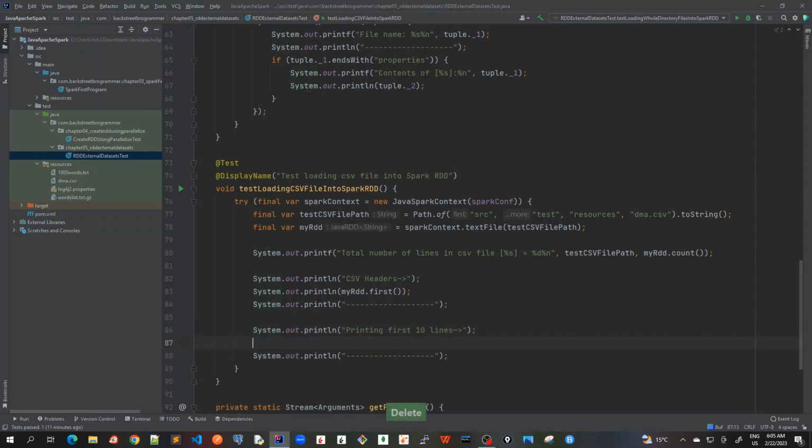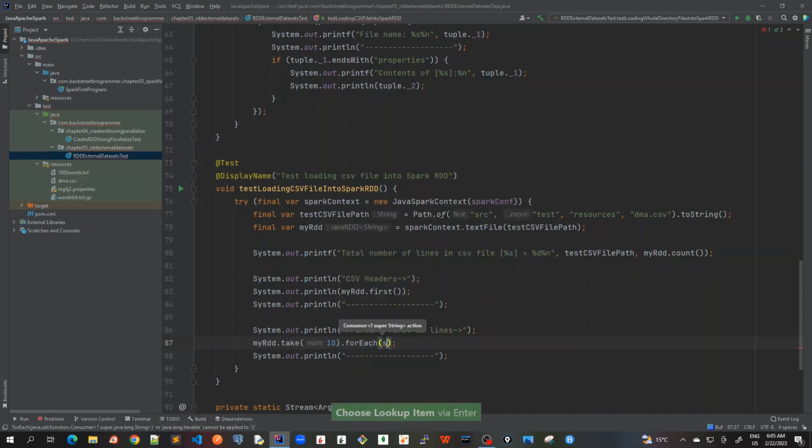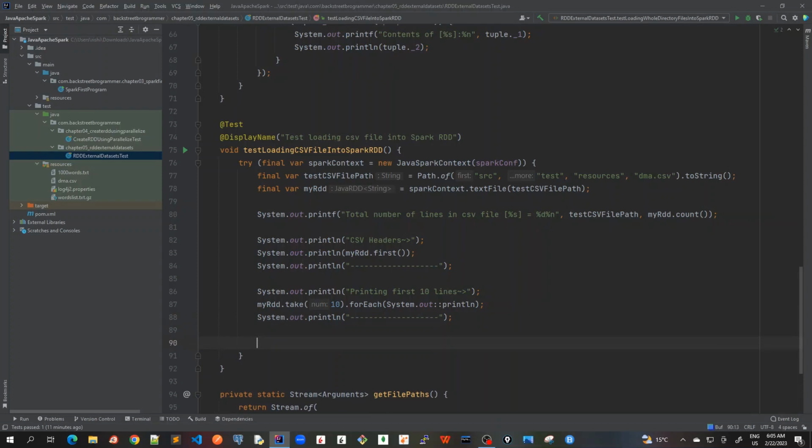So I will do my RDD dot take 10 and dot forEach, and I will just print. Okay, so first of all, we are printing the headers using my RDD's first. And after that, we print the first 10 lines, including the header, using the take method. Okay.